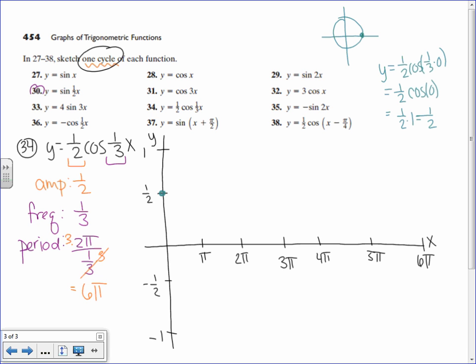We can go ahead and plug in pi. That's fine. It's going to be kind of messy though, because we have 1/3 times pi, which is 1/2 times the cosine of pi over 3. All right, pi over 3, we do know a value for pi over 3. Pi over 3 is 180 divided by 3, so that's 60 degrees. And we know values for 60 degrees because we have our special right triangles, right? And the cosine of 60 is a over h, so 1/2.